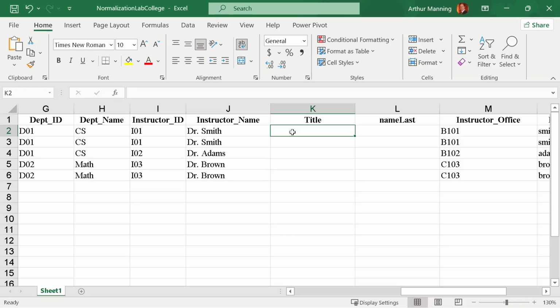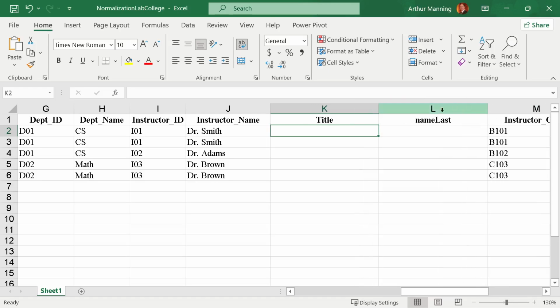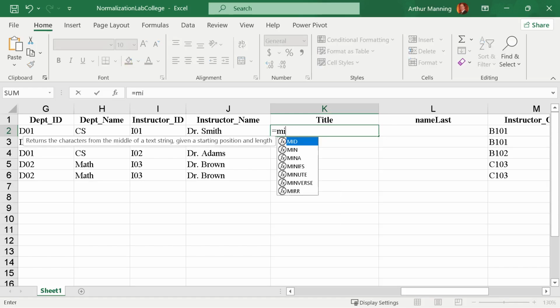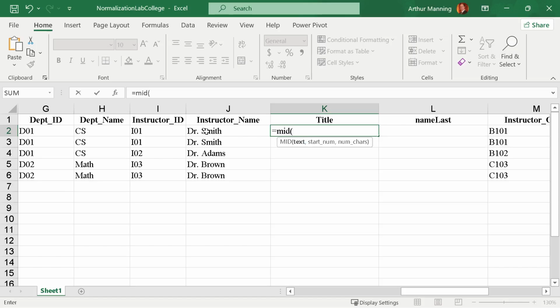So similar macro. So we're learning a little Excel function at the same time. You're refreshing your wonderful Excel skills. They come in handy when you're massaging data for import. Again, part of the string mid. The string that I want the part of is Dr. Smith over there in J2. I'm starting at position 1, and I'm going until I find the space in that string. So go as far till the space, oh, and subtract 1 because I don't want to include the space in my title. That'll give me the doctor part.